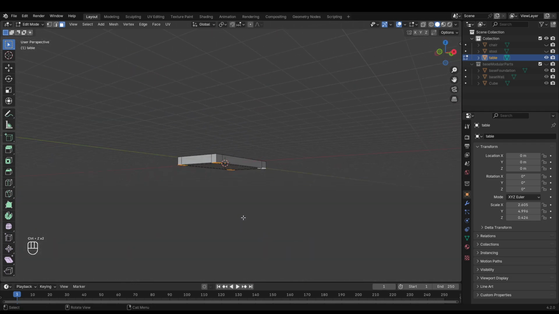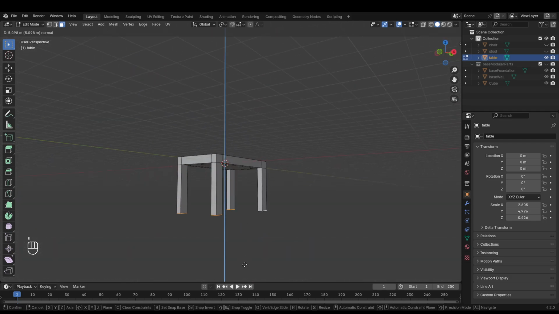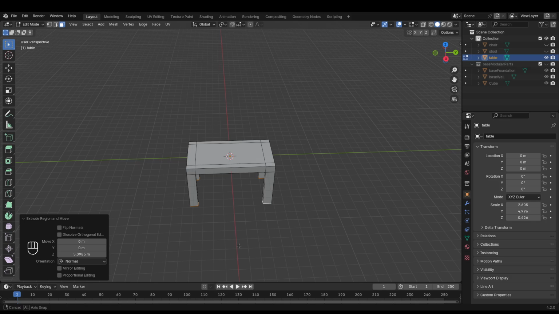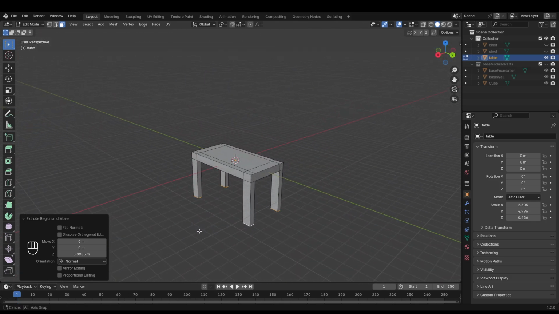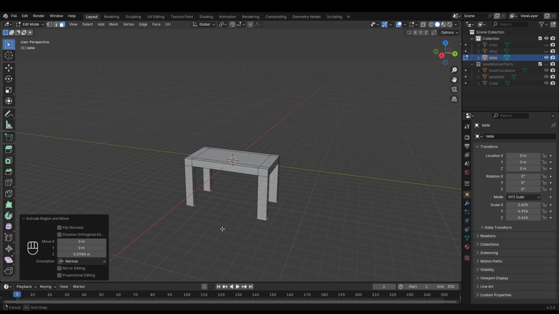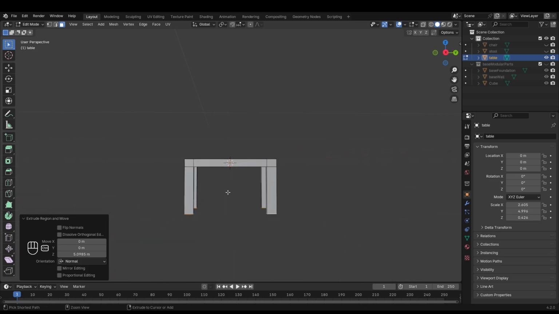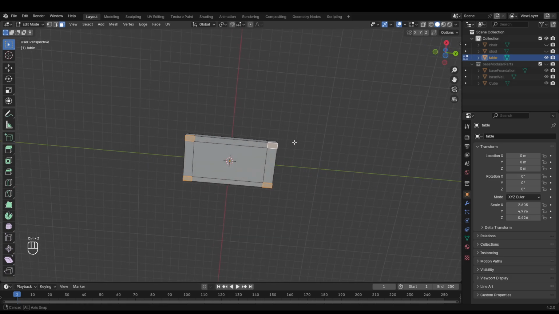But no, so extrude that. It still looks like a bench, if I'm being completely honest with you. And that's not a good look for me. So I'm trying to figure out what I can do to make it look like a table. And I don't know, honestly. I'm looking at my dining table right now, and it looks exactly like this, with the exception that it has supremely thin legs. So let's actually do just that.